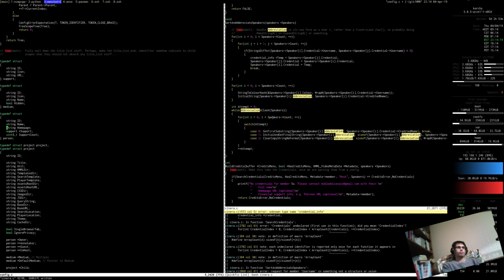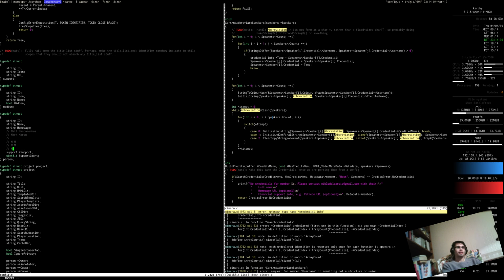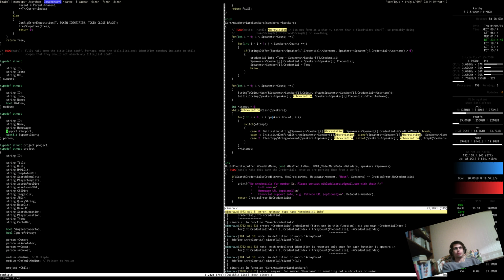So what that means is, you could start with Matt Mascarenhas and Mark Maron. Is that how you spell his name? I can't remember. Those guys are both going to evaluate to be that. So they'll clash. Get first substring would do Matt and Mark, and that would be fine. So that's basically what's going on.